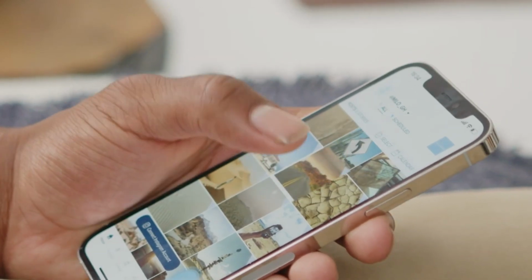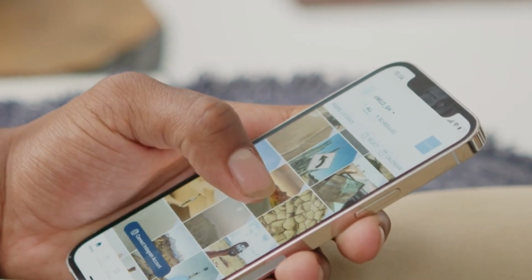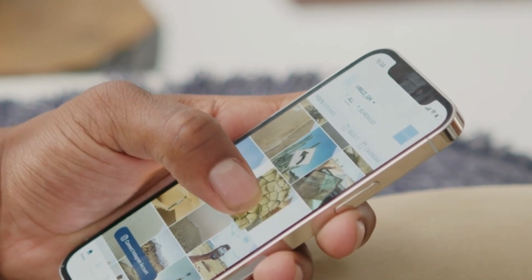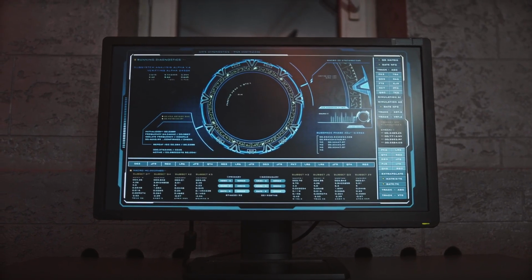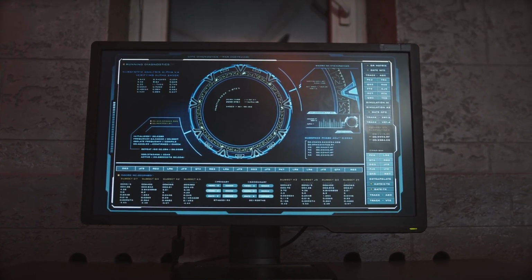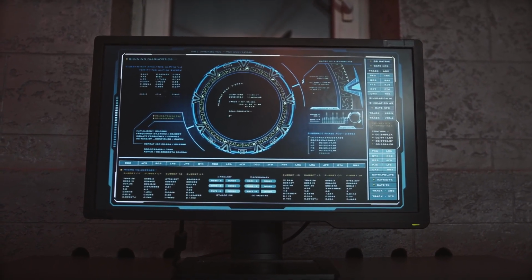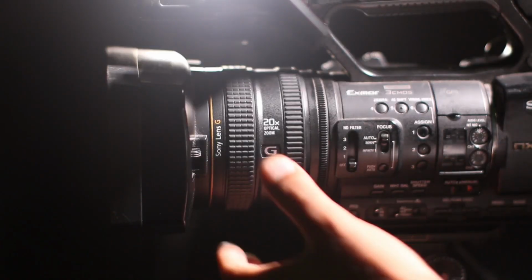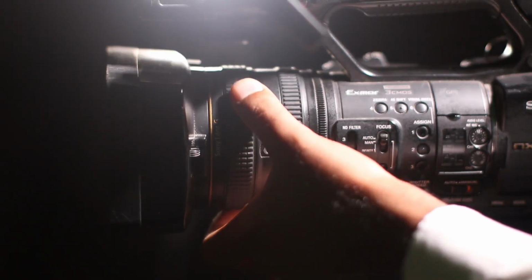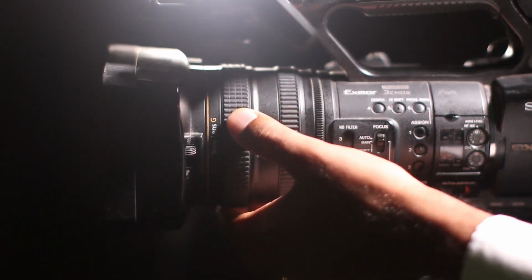AI video tools are changing faster than my own notification settings, making it nearly impossible to keep track of what actually works. I spent the last few weeks doing the tedious but surprisingly fun work of testing nearly every major model on the market today. We are looking for the tools that deliver believable visuals, that cinematic punch, and most importantly, the ones that save you real time and money.